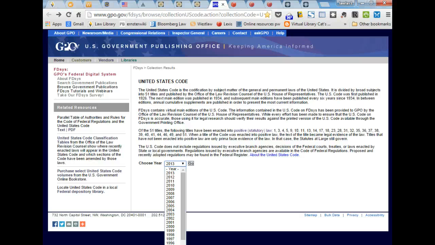I'm going to focus on the U.S. Code Annotated only because it's most of the time what you will see if you see an annotated code in print. Very few firms, even back in the old days, had the U.S. Code Service, and these days I don't know if anybody does anymore. I kind of wonder why they publish it. But it does exist, and we'll see it on Lexis.